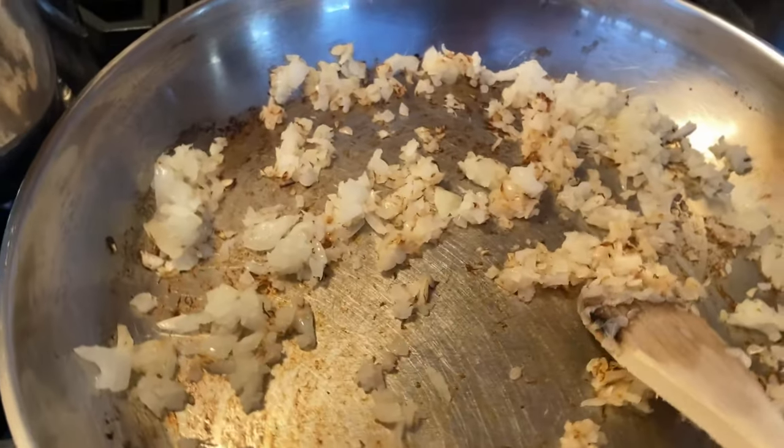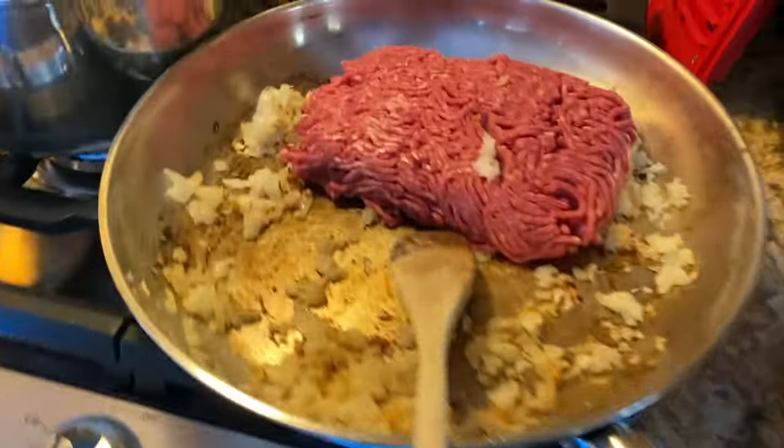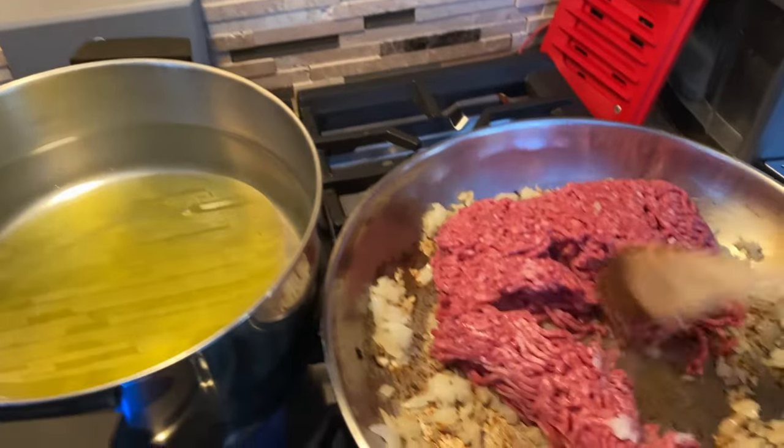I would never. All right, for the next step, we're gonna add some beef. So you're gonna wanna open it, obviously. And then I can't do this one-handed, but I'll come back once it's in the pan. All right, we got an entire colony of beef here. Put this in the trash. Yeah, we're gonna kinda break this up a little bit.